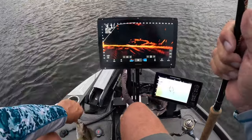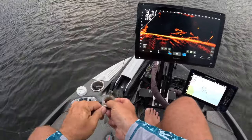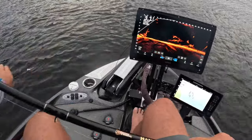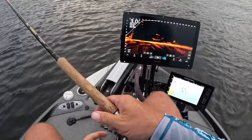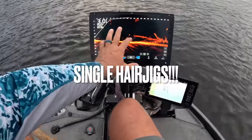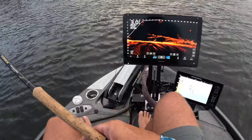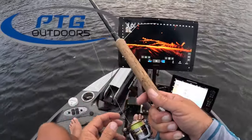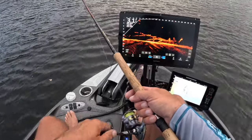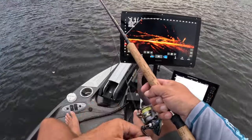Here he comes — and there we go. We didn't get to see it technically on the live scope, but I knew he was coming behind. And there is another slab-a-licious. White hair jig, guys — I'm telling you, any of them. The carrot's been crushing it. 8600 series monitor, 16-inch. If you guys are new to 3-Pound Fishing, you can check a lot of these electronics out at PTG — they are my source for any of this stuff.